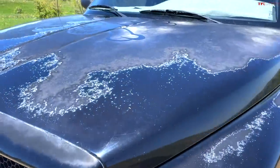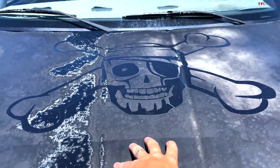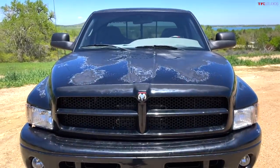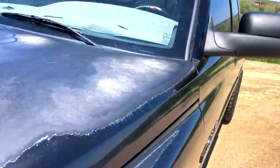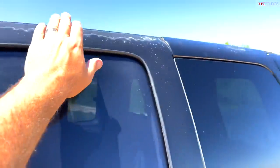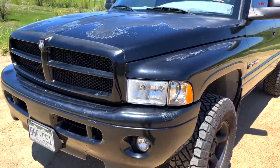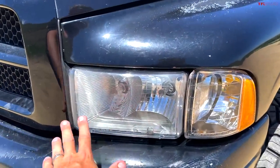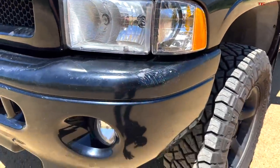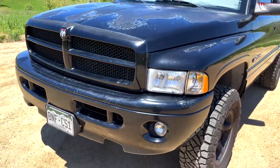This is the current condition of it. If you've seen the video, you know that this was Nathan's truck — the pirate-themed Dodge Ram. The paint is peeling on the hood, a little bit on the fender, also on top of the roof and on top of the doors. So yes, the paint is in not-great condition. But here's what we did: we upgraded and got brand new headlights including the side lights, and also changed out and got brand new fog lamps.